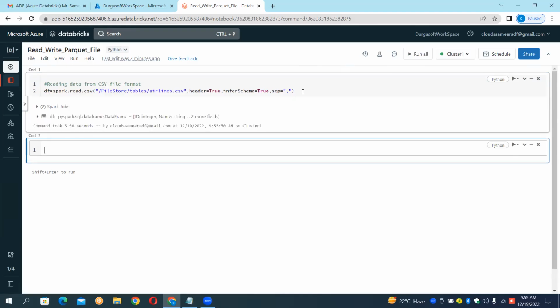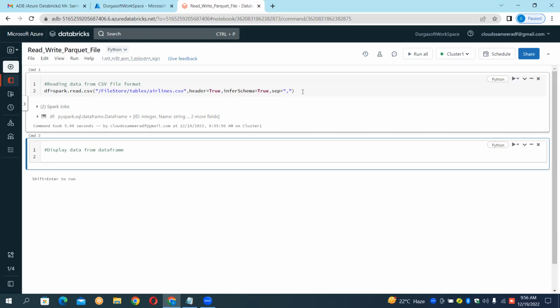That's it now. Now use display. Display data from data frame, all of you. Display data from data frame. So what do you have to use? Tell me now. DF. How to use it? Display data.